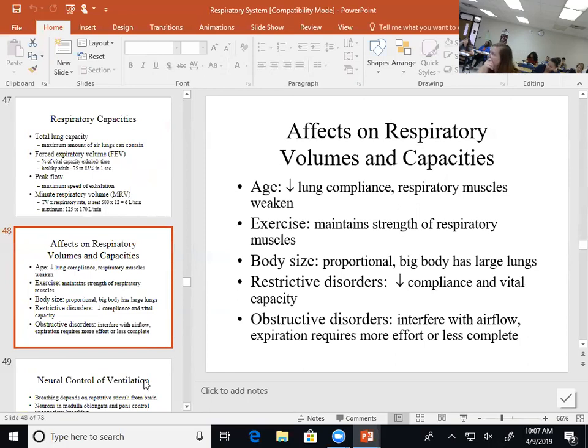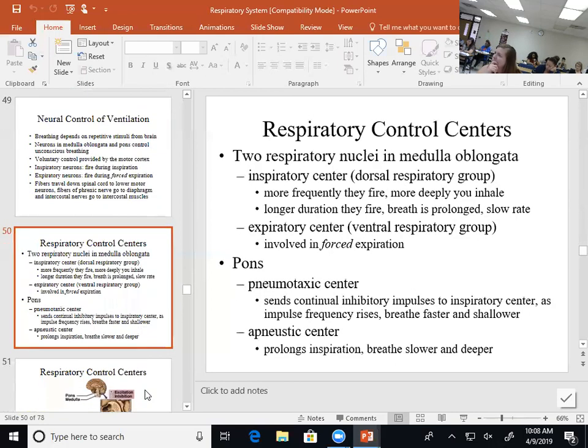But there are ways that you can actually help with that. Does exercise help? Sure it does. What we also know is that larger people have larger thoracic cavities, so we understand that too. And then we talked about obstructive disorders, which are really anything that can block airflow, making air a little bit less easy to move.